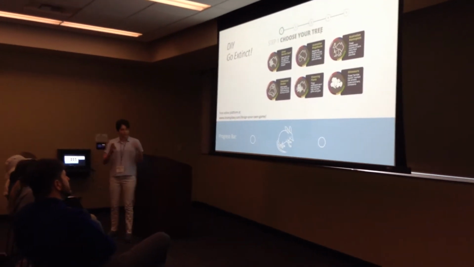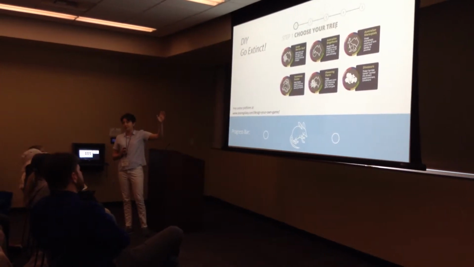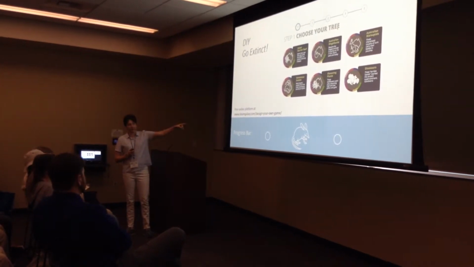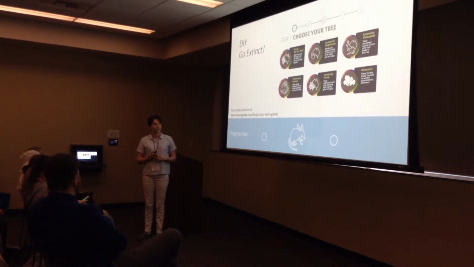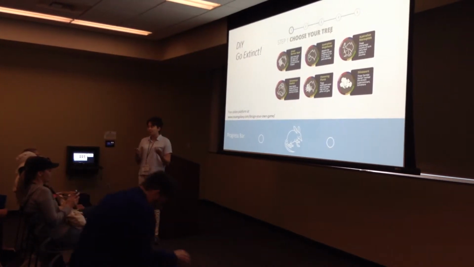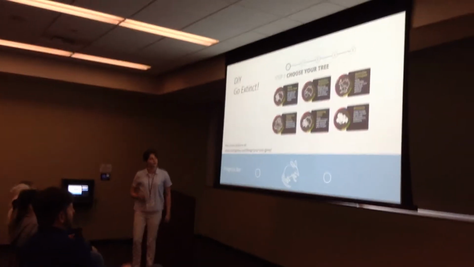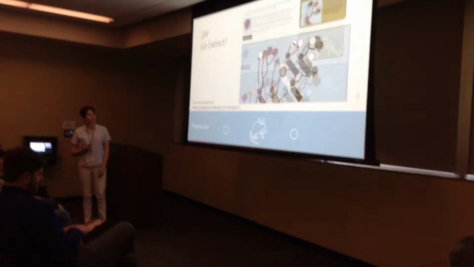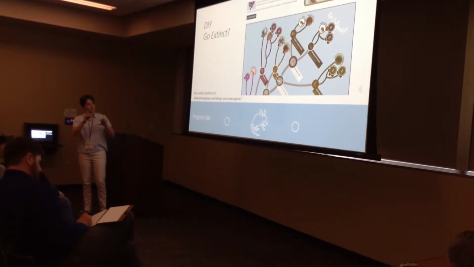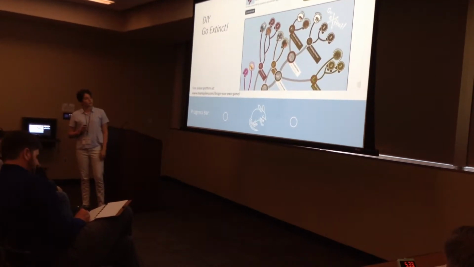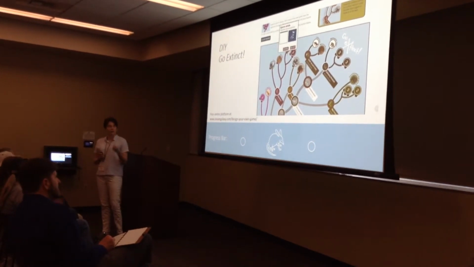And this is why, when the stars aligned in Australia, I made the free online game design platform, DIY Go Extinct. And the link is there. Please check it out. It's live. So the first thing you do, this is a picture of the starting page. You choose which flora, fauna, or fossil you would like to have a game about. And here's a little video of how it works. It's a little tricky, it's sped up so you can see the whole thing. Once you pick your tree, Australian megafauna in this case, make some aesthetic changes, make sure that tree looks really cool, move the clades around, and then you start making decisions about what animals specifically you want to include.